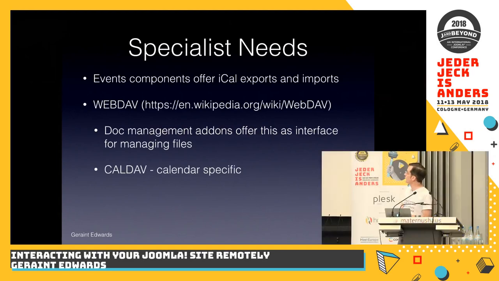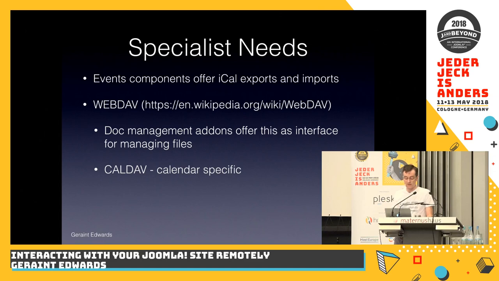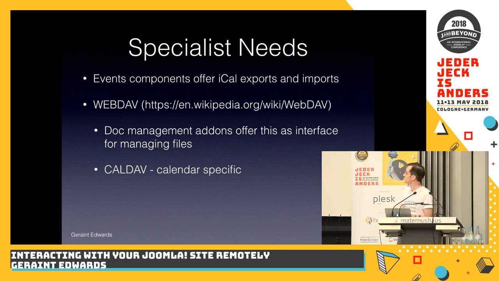There are other ways of getting and receiving data. Some specialist needs drive those. With jEvents, we need to be able to provide iCal imports and exports. There's a protocol on the web called WebDAV, and some of the document management add-ons for Joomla use that to allow you to manage files — it's basically a mechanism to allow interactive content between a device and your website data. CalDAV is a specialist version of that for calendars. If you're interested in that sort of thing for file management, look at some of the document management add-ons.